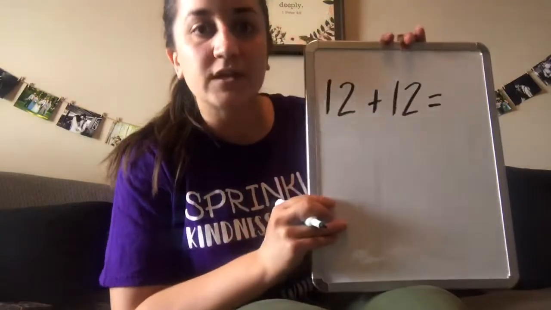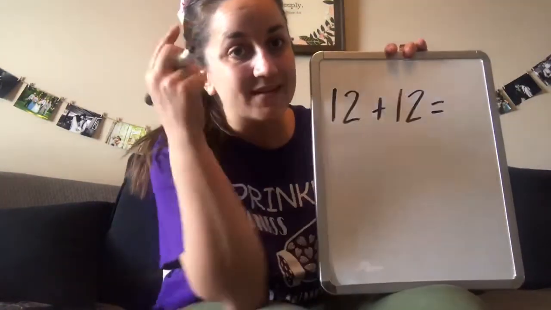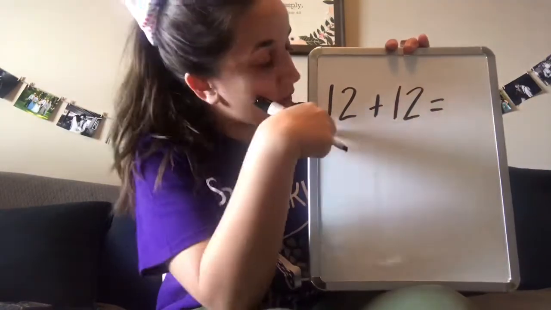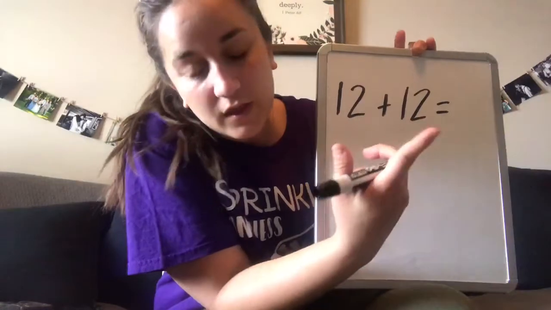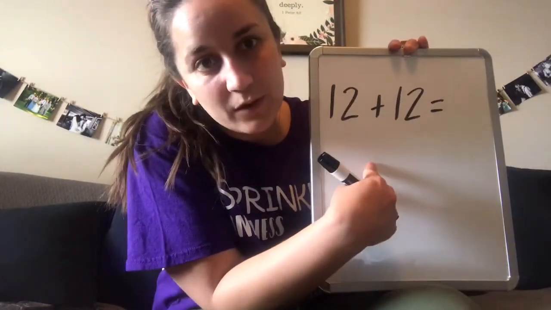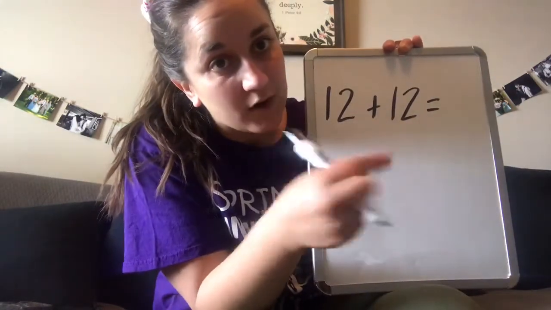This is a doubles fact, but it's a doubles fact that we have not memorized. So this one is 12 plus 12. Now for me, when I see something like this, I remember it. I've memorized the doubles facts higher than we memorized. So it's on your little math sheet, but this isn't one that we really memorized. But I know what 12 plus 12 is. You have to figure it out.